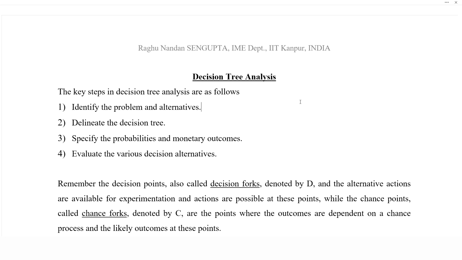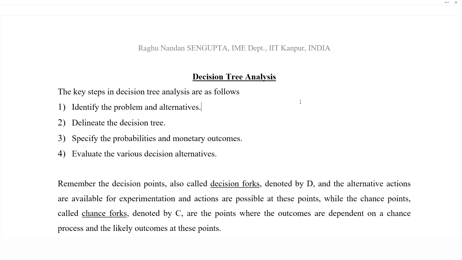So, first, let me read it: identify the problem, what is to be achieved and what the alternatives are. You draw the decision tree, and the drawing of the decision tree is done from left to right. So, when I draw the problem, it basically starts from the initial stage, which I will simply mention as the starting point, and we will have sets of ending points on the right.